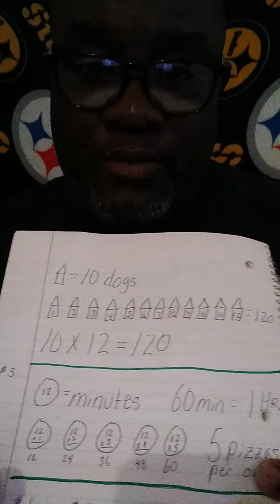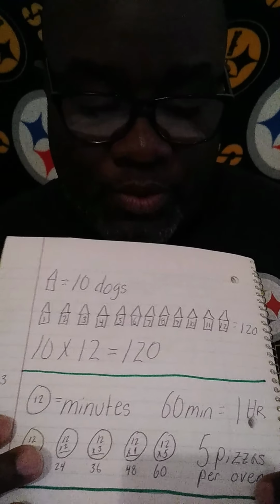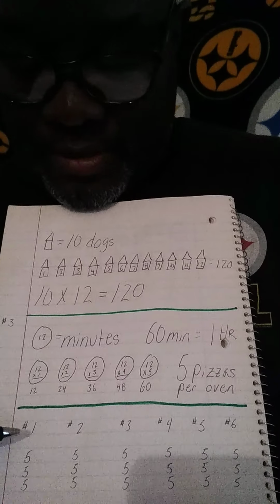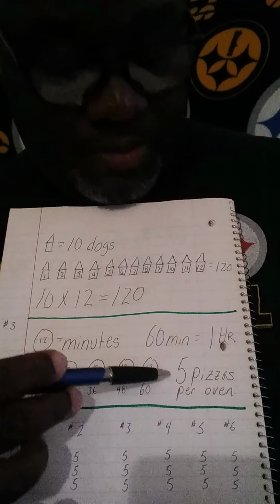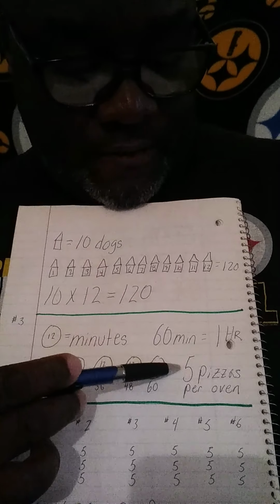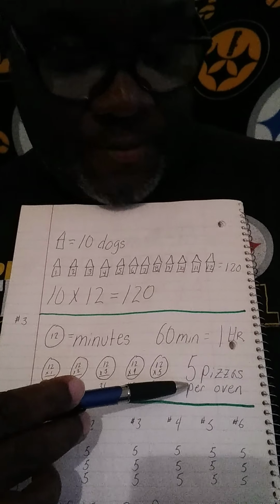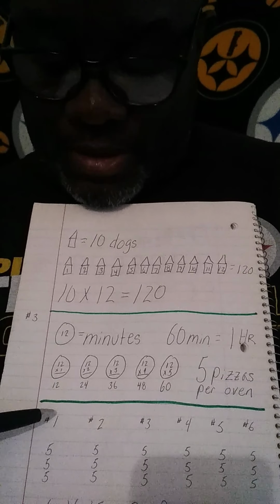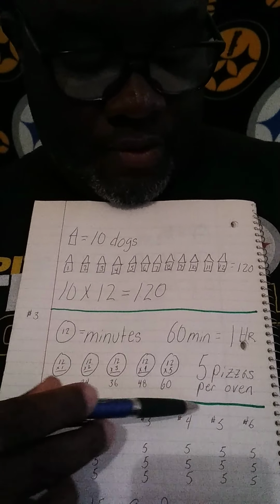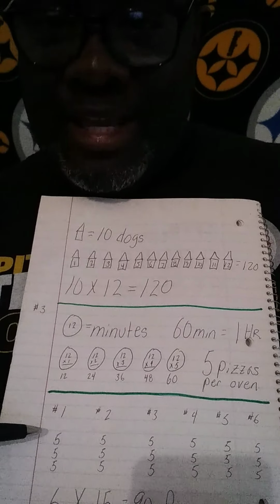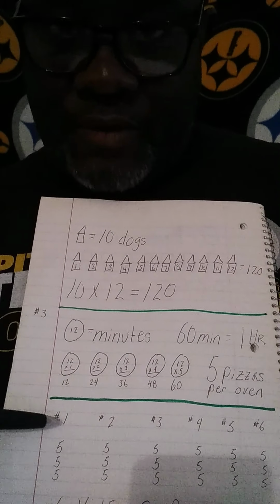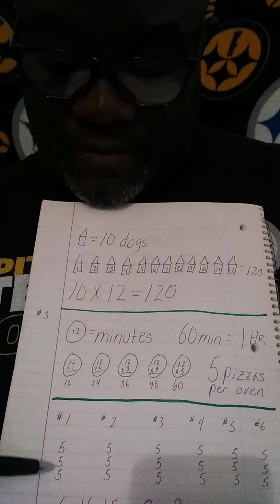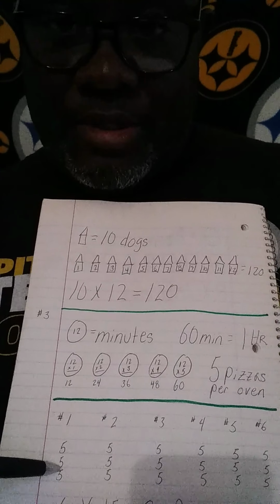So in 3 hours, what I figured out was down here. So now I know the number of pizzas per hour. I got 5 pizzas per oven per hour. So I got my oven numbers up here: 1, 2, 3, 4, 5, 6. And in each hour, I can do 5 pizzas. So in 3 hours in oven 1, I can do 5, 10, 15 pizzas.